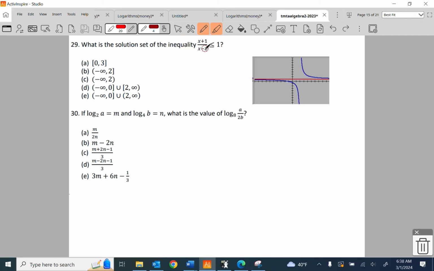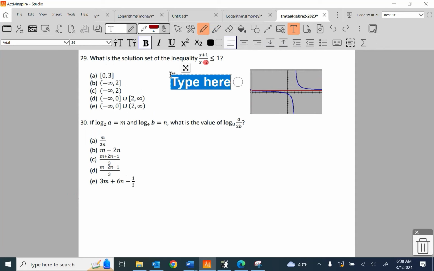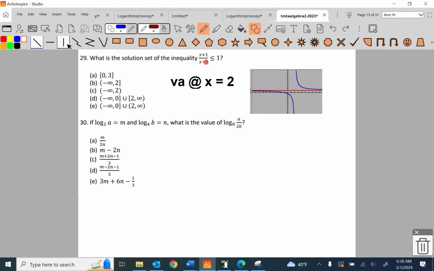So you see this number right here? If x was 2, nothing would happen. You'd be dividing by 0. What we have right there is a vertical asymptote at x=2. Well, that's kind of the easy thing to get down on your head on these, is that vertical asymptote. Vertical asymptotes are the lines you can't cross, period. You can cross a horizontal, but you can't cross a vertical. Right there.